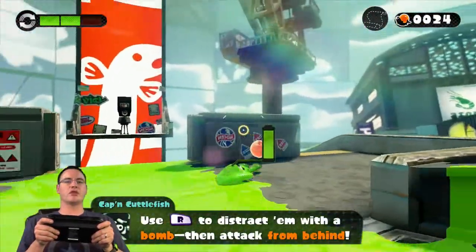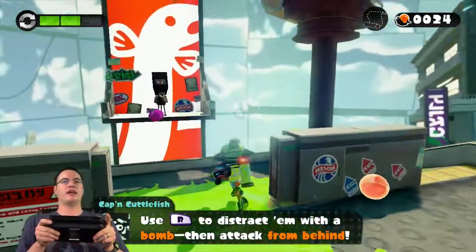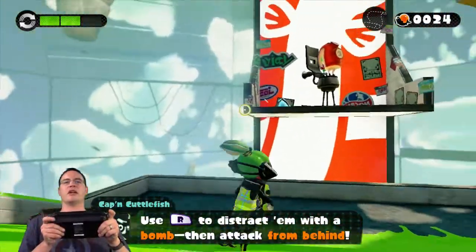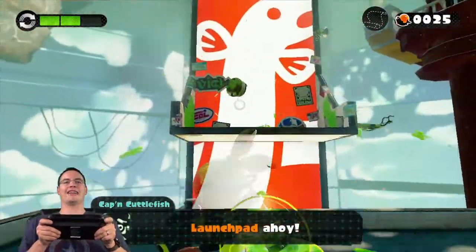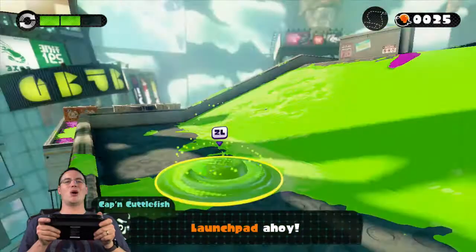Are to distract him with a bomb? Okay, I gotcha. I smell what you're stepping in there. I distract him. Ha ha! And then shoot him in the back. There we go. There we go.